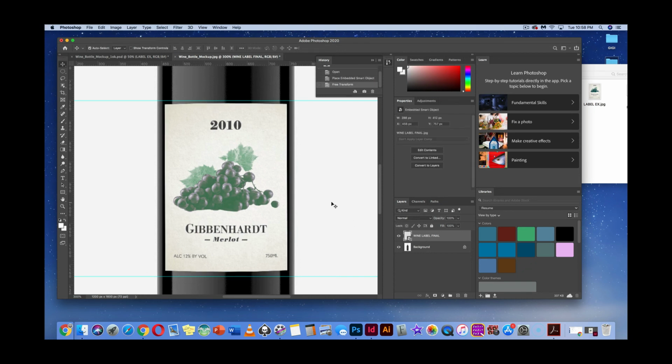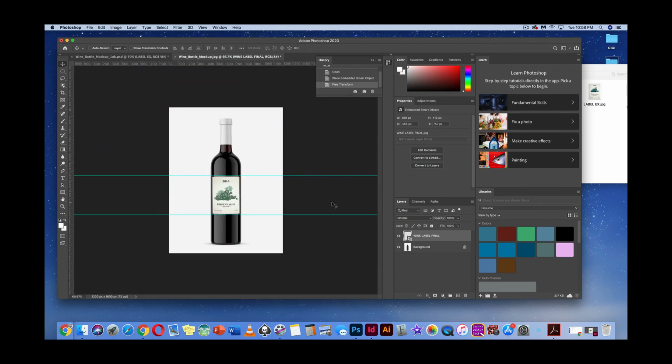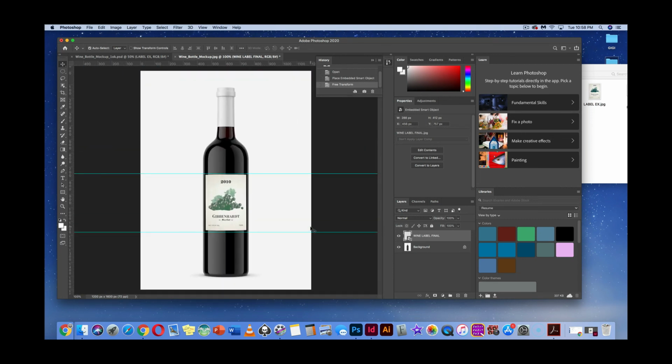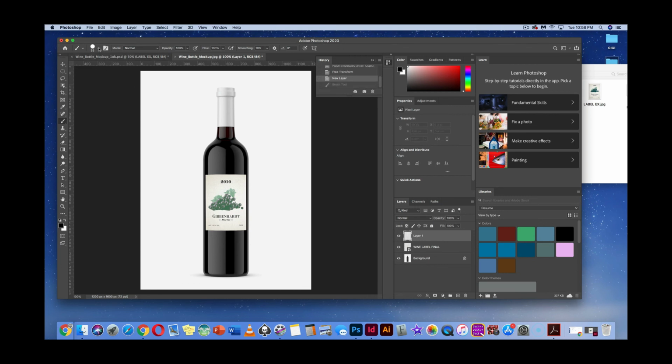And once it's done, what we're going to do next is we're going to start building our shadows on top. Now we can turn our guides off by hitting Command or Control semicolon. I'm going to just turn them off so we can see what we're working on. And what we're going to do next is add a new layer down here on the right side. And we're going to grab our paintbrush tool and choose our default here, which is black. And before I start adding any marks, I'd like for it to be a soft edge brush. So we'll just be a soft edge brush.